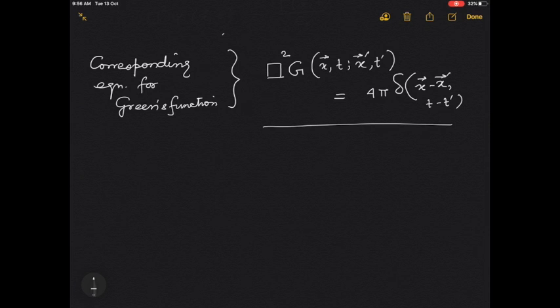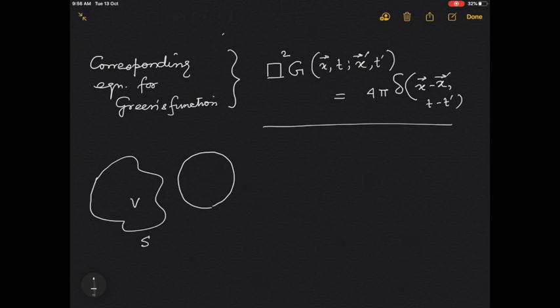If that is given, then this problem can be solved. And remember that also, so you are talking about a volume, you are also giving a time interval. So it's a volume, the surface which is surrounding this volume, and if you assume this to be a clock, then you are saying that between this time and that time I am given every piece of information inside the volume and on the surface. So then only I can solve this problem. Okay, that is about the boundary condition.